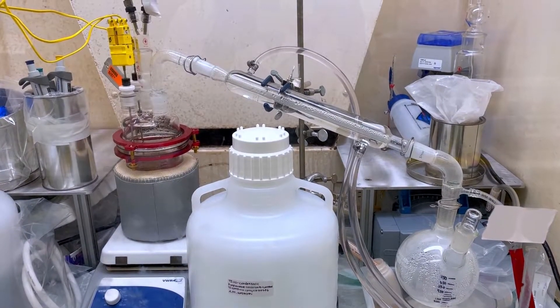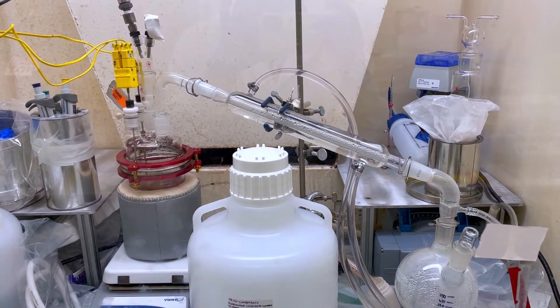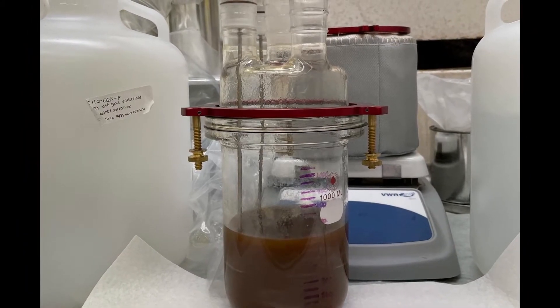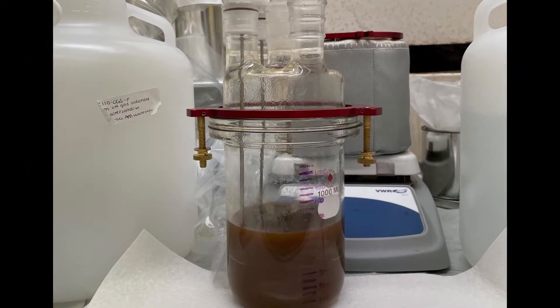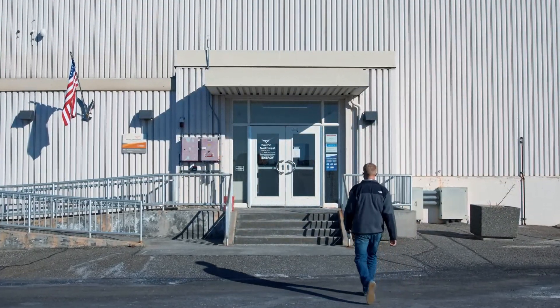Finally, there is the evaporator, which concentrates the off-gas condensate captured from the vitrification process. The liquid, which retains trace radiological components, is sent back to the melter feed to be vitrified. The radioactive waste test platform was built by PNNL in the radiochemical processing laboratory on the Hanford site.